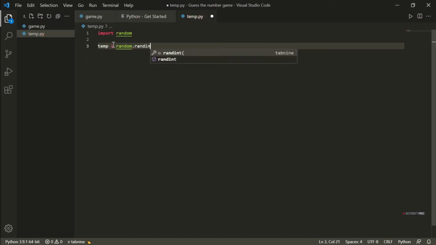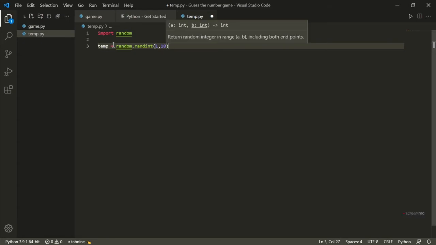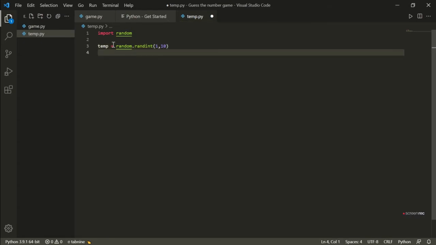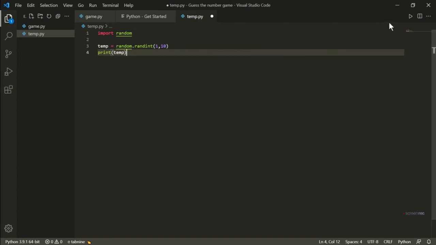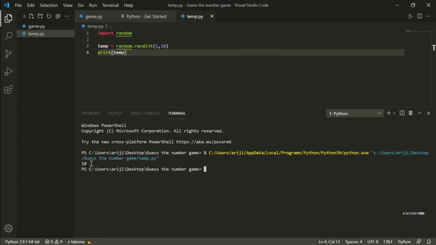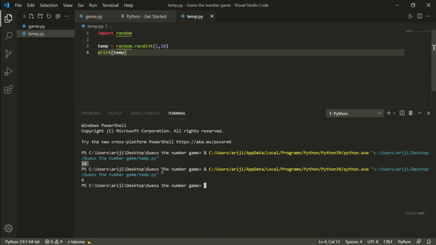So random.randint, and inside the randint method we have to provide a range like this way, 1, 10. So the range will be from 1 to 10. Now if I print the temp variable, and run this code, see the output is 10.